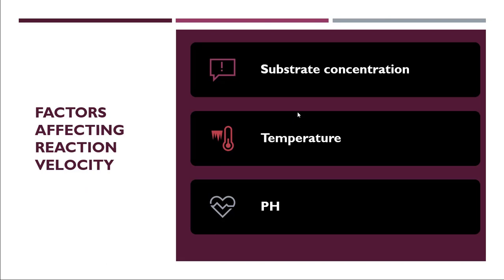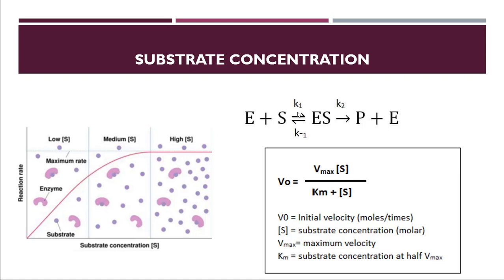Factors affecting reaction velocity. So we have 3 different factors that can affect the reaction velocity: substrate concentration, temperature, and pH. Now, substrate concentration. Look in the picture, okay? We have few enzymes and we have few substrates. So if we have more enzymes and less substrate, then few of the enzymes will remain empty here. If you increase the concentration of the substrate here, all the enzymes can get fixed with it or make the enzyme substrate complex, and it gives a boost to the reaction.